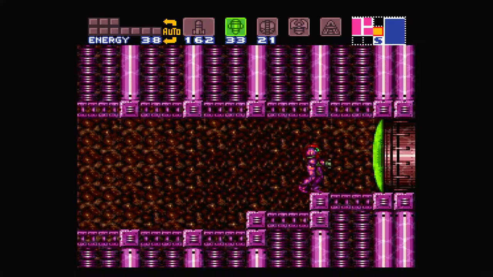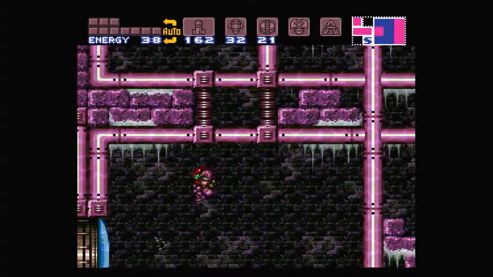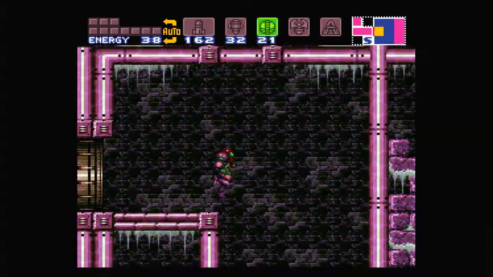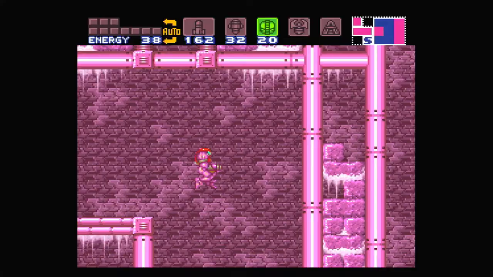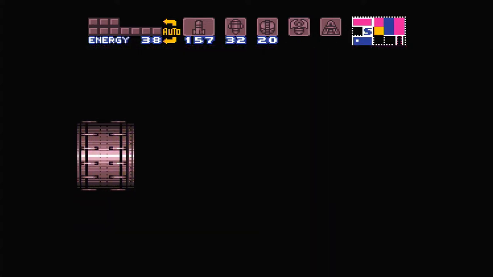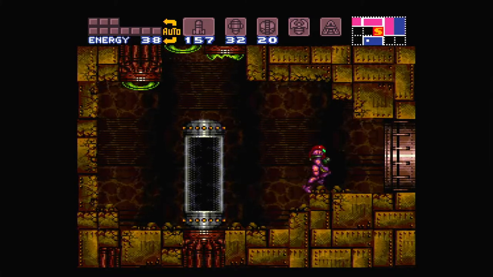Alright. We'll go through here. How do I get through here? Right, it's definitely down here. 1, 2, 3, 4, 5, and it's just the save room here. Let's run through here.